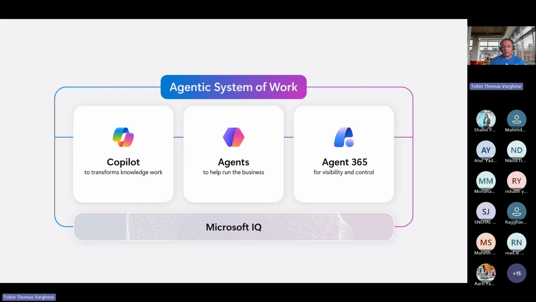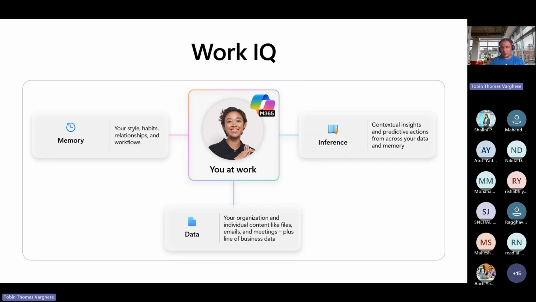Then comes Agent 365, where you can control the types of connectors that people use while creating agents. All of it is connected with Microsoft Work IQ, which is an additional layer of intelligence that we have built on Copilot, which comes into play when the prompt is given to Copilot, before it responds to that user. So this is basically Work IQ.